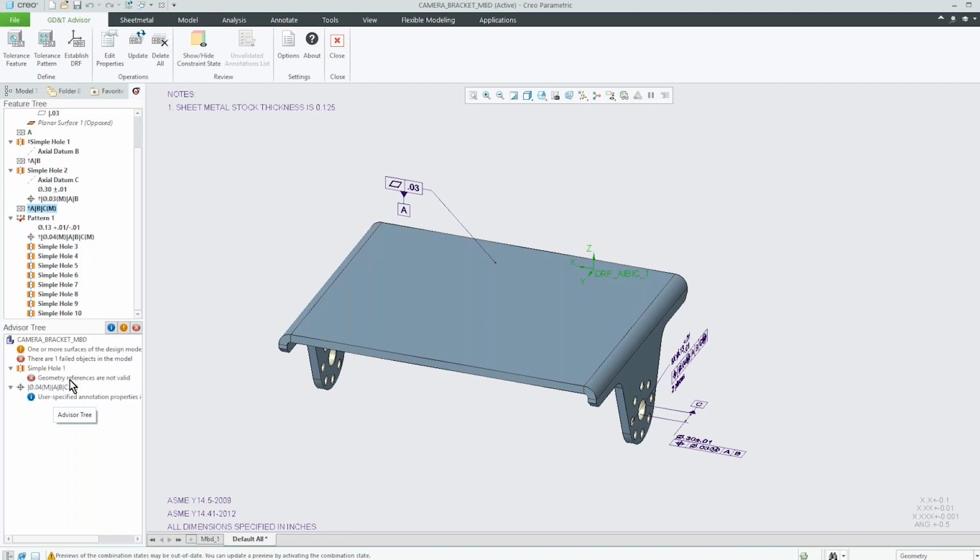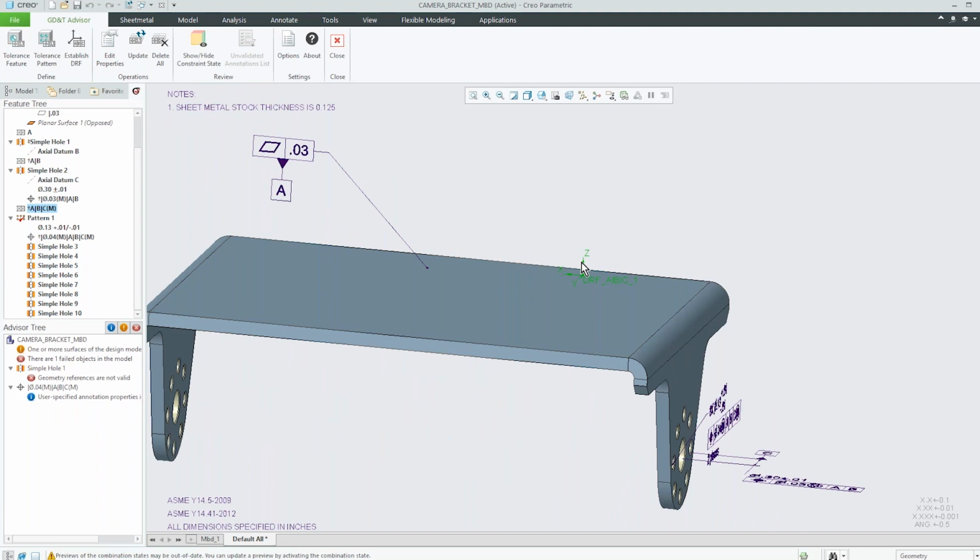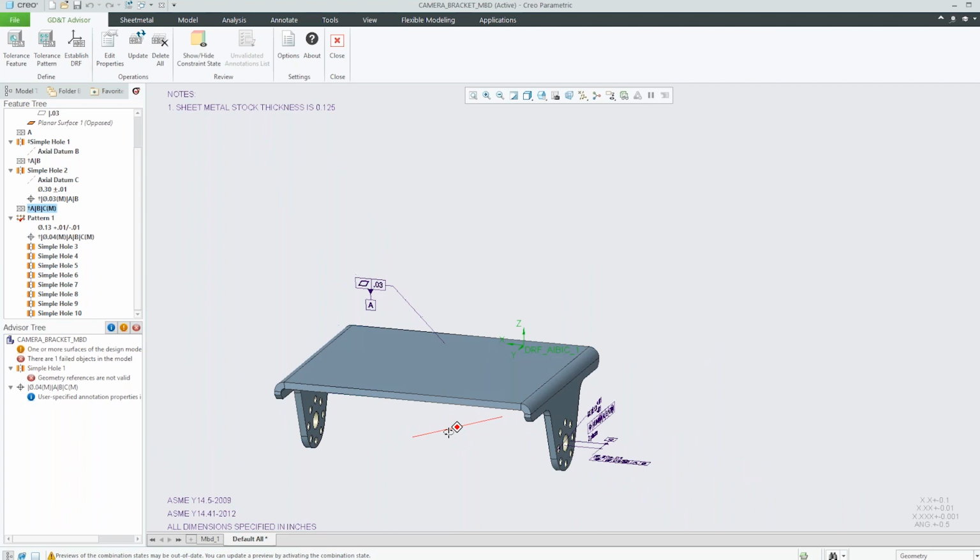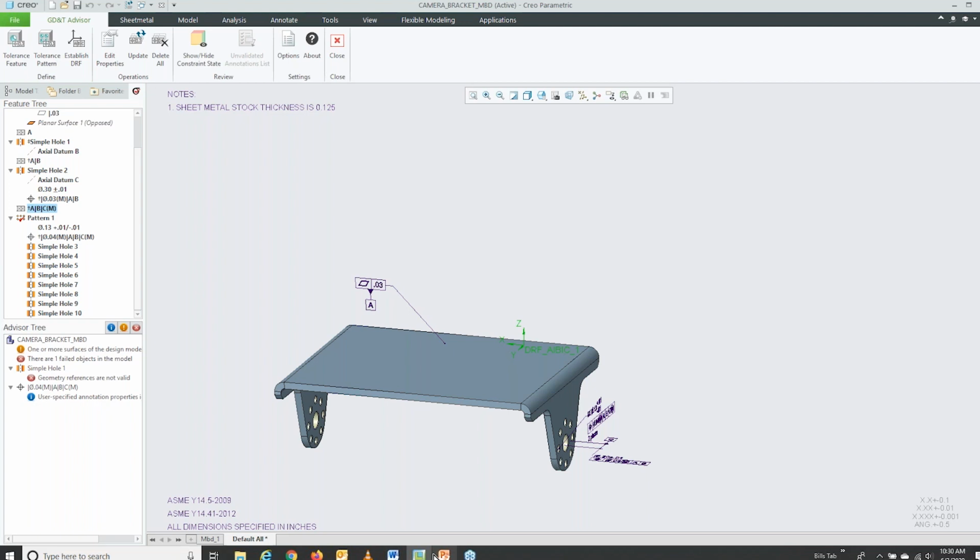So you can kind of see that reference right there, no longer a reference. So it does tell us that something was wrong initially, right when I first called it up, and then now again in the tree, it's showing me that those parts are gone. That's a good question. I hadn't tested that out before.